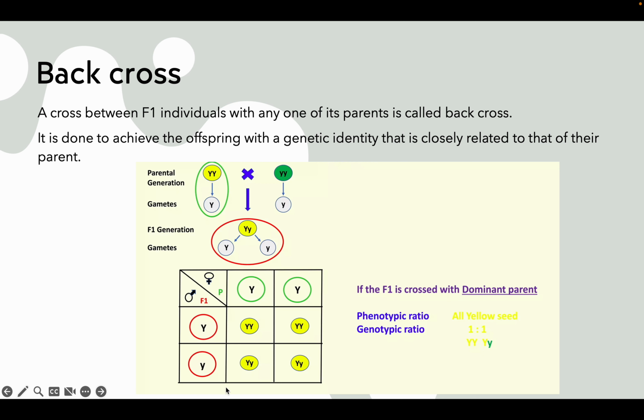In this case, as you can see, we did not get any of the green seeds, because if you cross them, in all of them you will get at least one dominant Y. In this way we are making sure that every time you do this, we are going closer to the parent, so we will get all the dominant seeds, depending on which parent we want to go closer to.